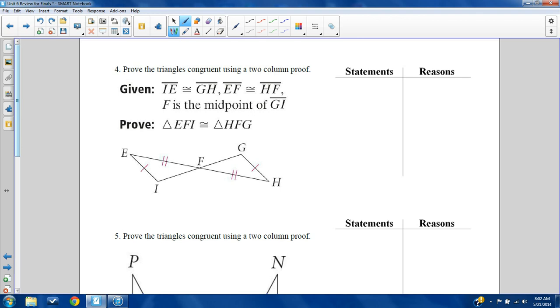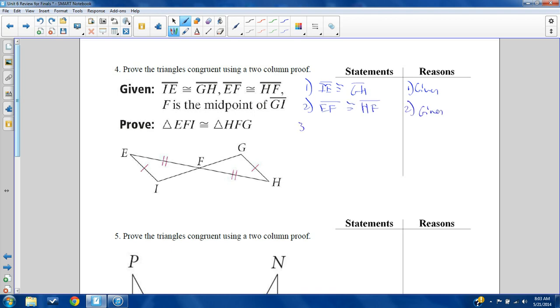Moving on, and I'm going to speed it up now. Okay, IE is congruent to GH, and so this is another way they'll do it sometimes, and it's actually funny. Normally they won't mark that stuff. If they tell you it here, they want you to mark it up. So that's pretty interesting. IE is congruent to GH. So let me actually write that. IE is congruent to GH, given. EF is congruent to HF, and again, normally they'd have you mark that. So I'm pretty shocked about that. Also given.